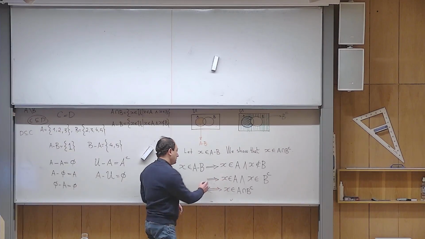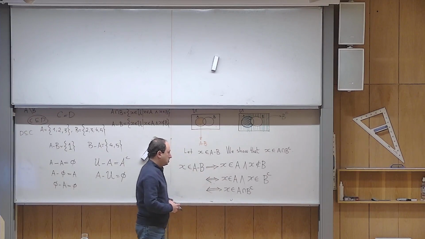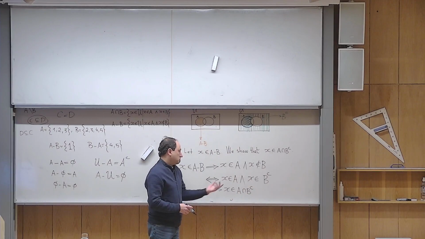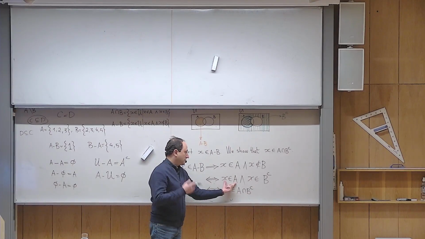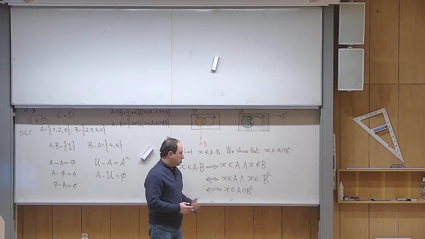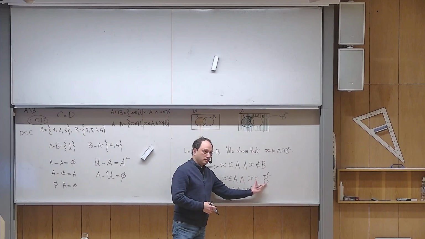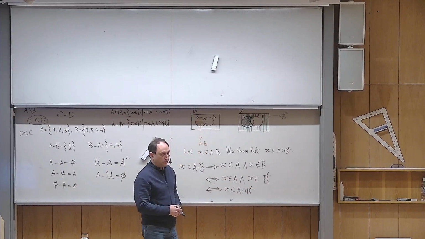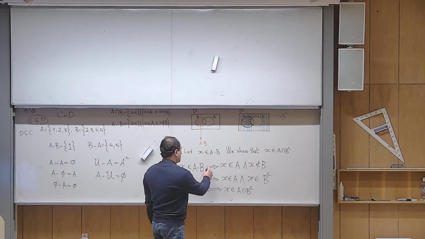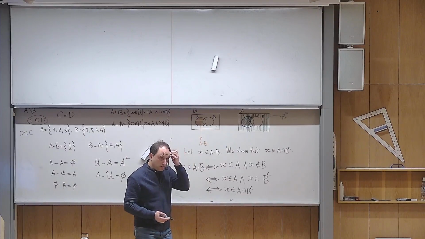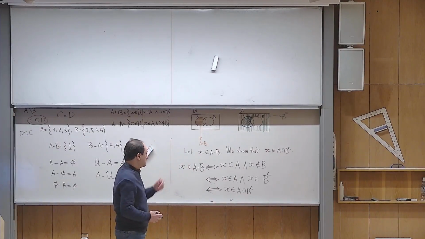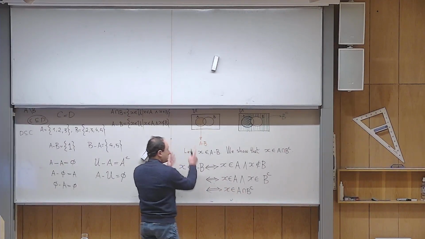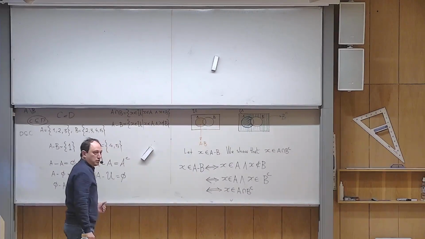But from here, do you think I can go back there? X belongs to A and x belongs to B complement. So of course, when x belongs to A, still I can say x belongs to A. But if x belongs to B complement, I can say that x does not belong to B. So this is also reversible. And when this is the case, I can go back again because that is the definition of A minus B. Yeah, so that is correct. So it means that whatever is here is there, and whatever is here is there, so these two sets have to be equal.